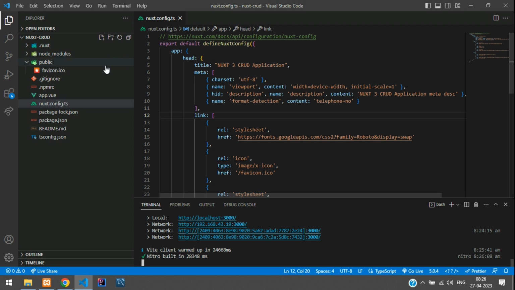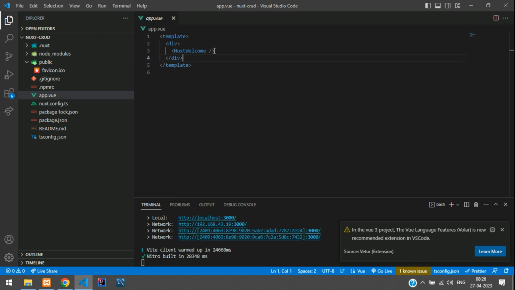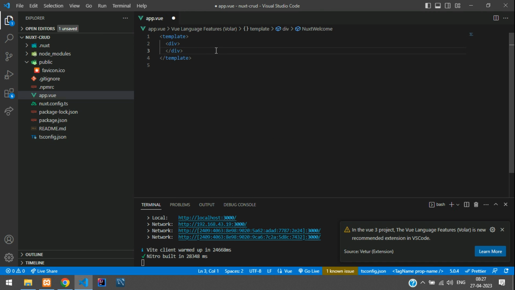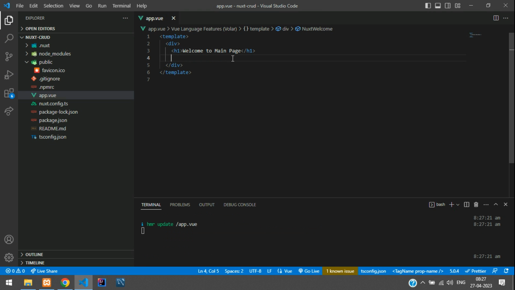So now let me get back to the main file. Let's close all this and go to the app.vue. So here you see the NuxtWelcome. We do not require this, just need to remove it. That's it. And now guys, let us type the h1 tag, where welcome main page. And now I just wanted to test whether Bootstrap is linked correctly or not.